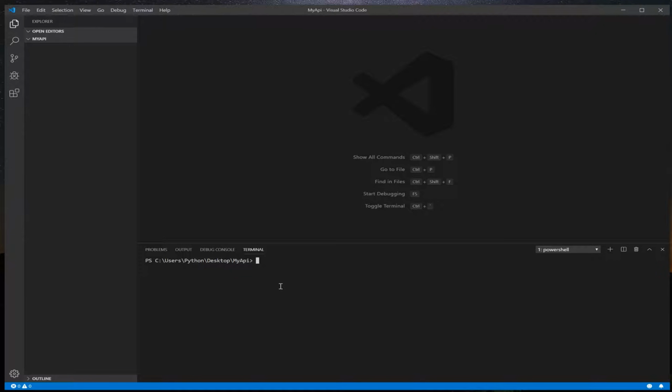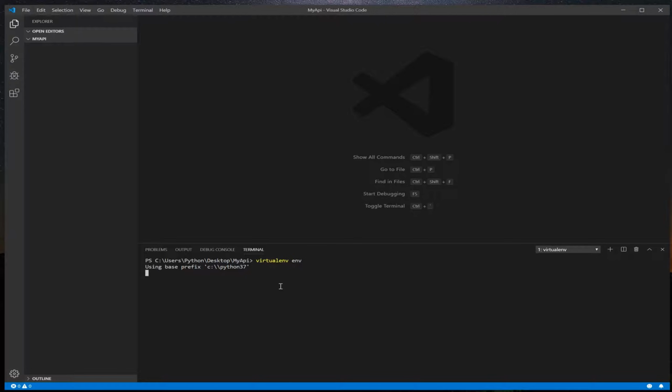So in order to install that, we need to install virtual environment. I had it already installed, but if you guys want to install, just go pip install virtualenv. After installing it, we need to create the virtual environment. So how we do that, we just type virtualenv and we write the name of virtual environment that we want. You can name it any name. I'm gonna name it env.